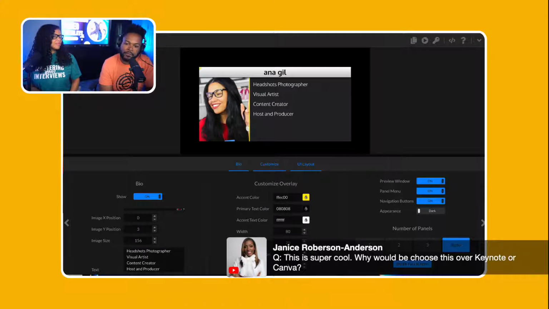Again, in Canva, of course, you could find a template, versus Keynote, where you're building from scratch. In Canva, you could probably find a template similar, and then you have to add the animations and stuff from there as well. Also, Janice, if you use Envato, you can download templates already pre-made, and you can use that as overlays in your designs as well. But with Uno, it's just a little simpler. As of now, their selection is not so overwhelming, so you can easily find it in there. So yes, play around with it. It's really fun.